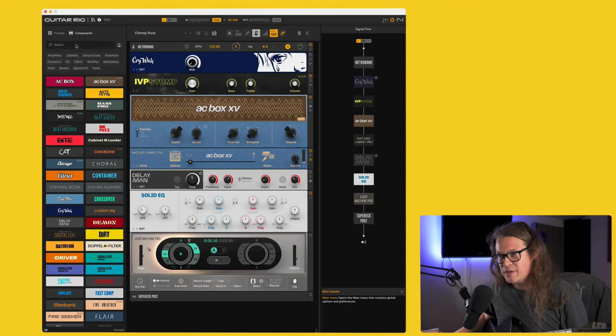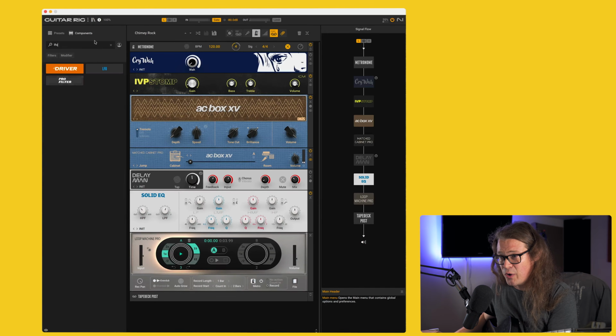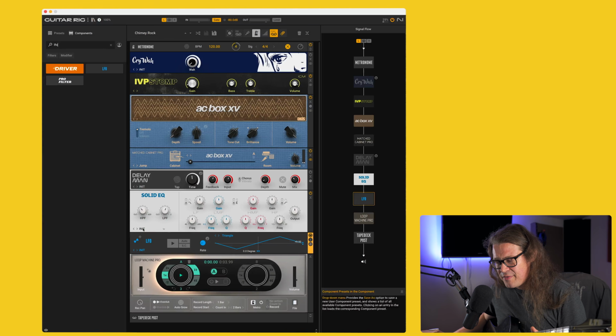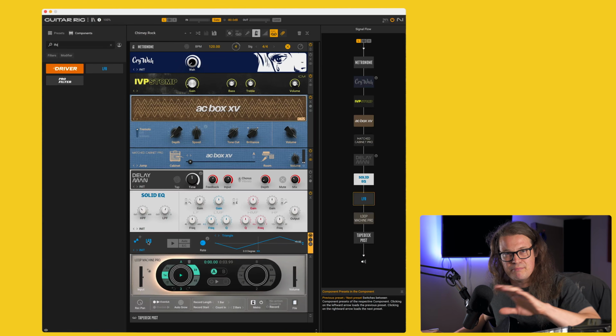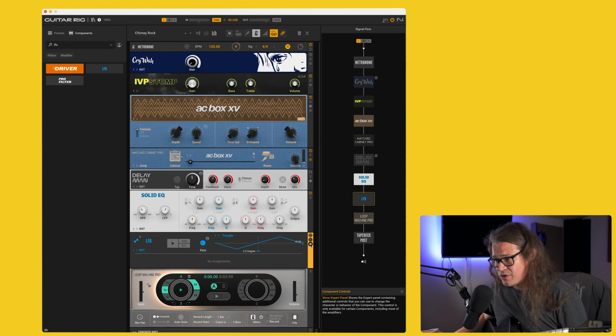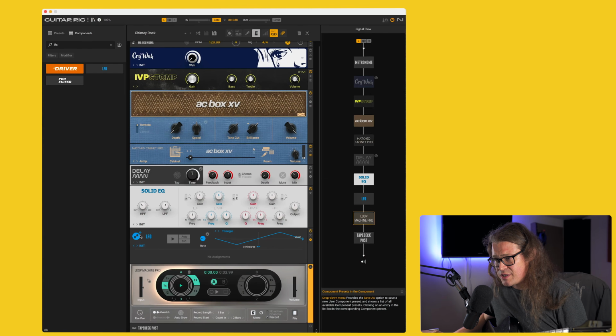But we can also modulate this using a feature within Guitar Rig. So if I go to components and type in LFO and bring this in, then this LFO is a low frequency oscillator. So this is essentially going to create some movement, and we can link it to that pan. So if we bring up the advanced controls, come down to our loop machine, and we can just select this with the 4 arrows, bring it to our record pan. And then that is going to be sweeping from left to right.